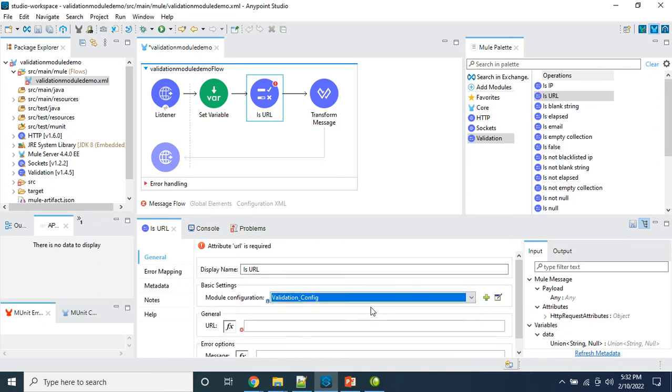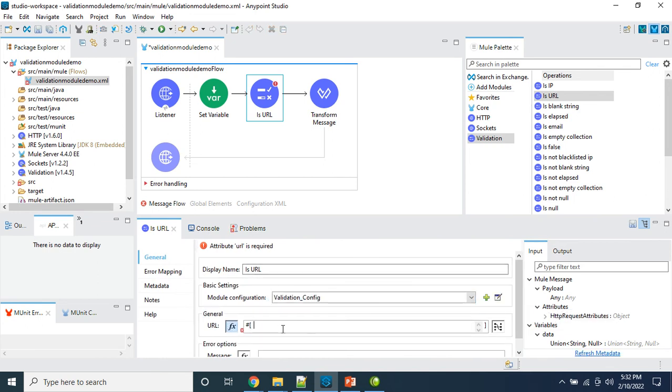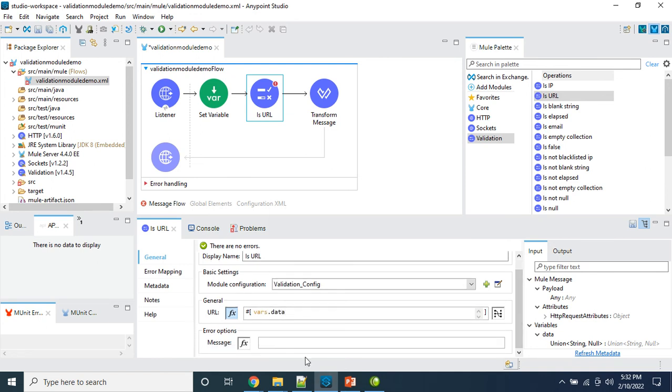For the module configuration, we will select the same, and in the general input, we will use vars.data, and then in the message we are going to send a custom error message: This is not a valid URL. This will be the message returned in case of an error.